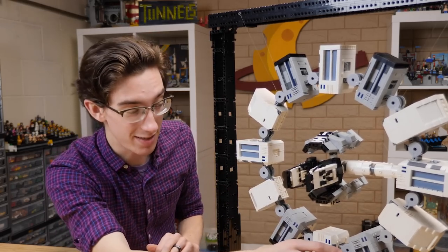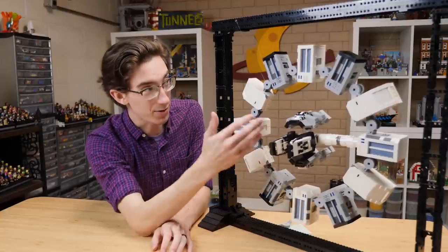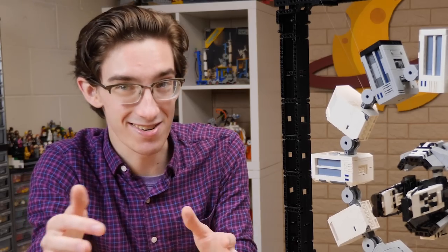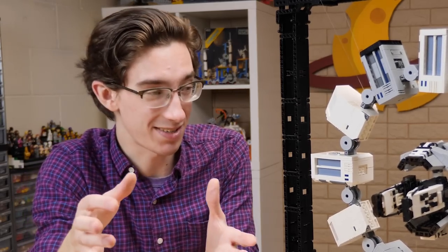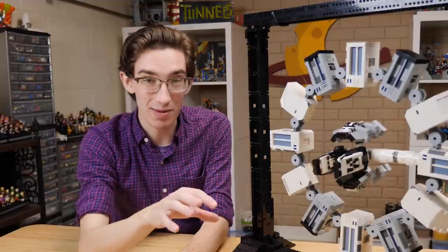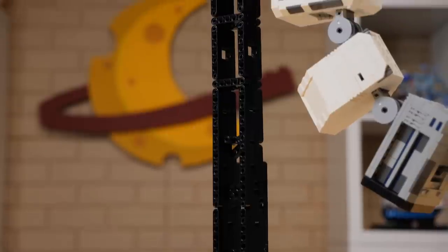I wanted it to look nice on all sides. So there's a lot of bricks that go into making these very smooth tiled off sections. So instead, of course, I opted for the fishing line, something I usually don't do. I try not to incorporate non-Lego stuff into my models. And so it became essential to make up for that sin, to make the frame at least out of Lego.